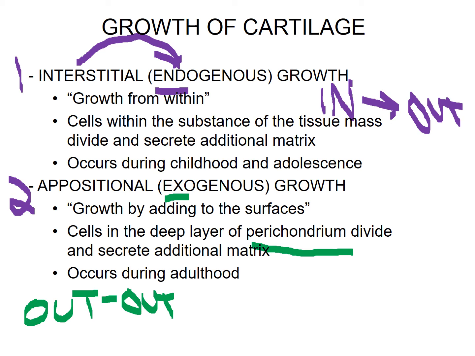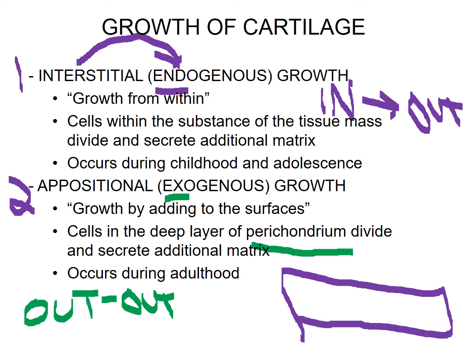And all we're doing is, instead of growing from the inside out, let's draw that rectangle again. What we're doing is we're taking the edges and we're just pulling those further apart. So picture like you're posting a picture on social media or something, and you're making the picture larger. So you're pulling or dragging those corners of those sides. So that's exogenous growth. Once again, happens after we're done fully growing.